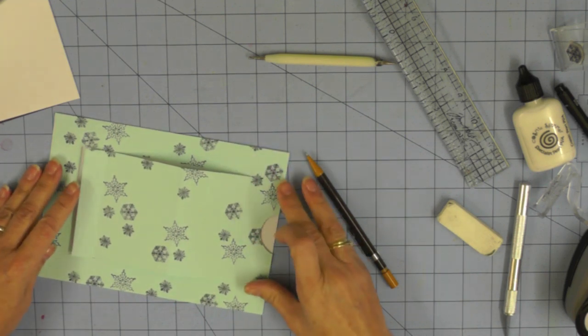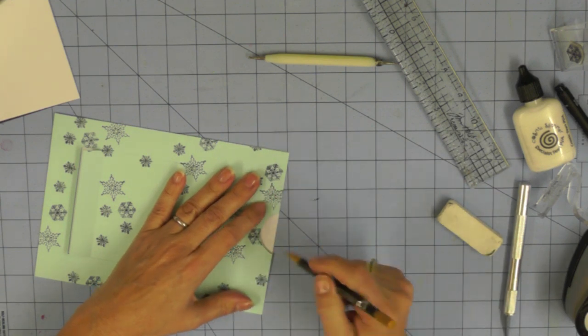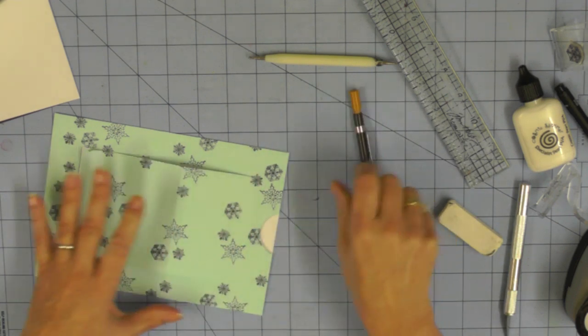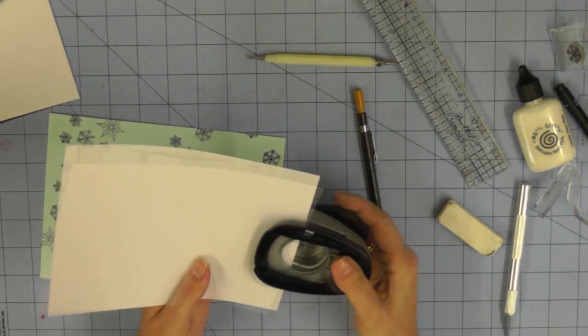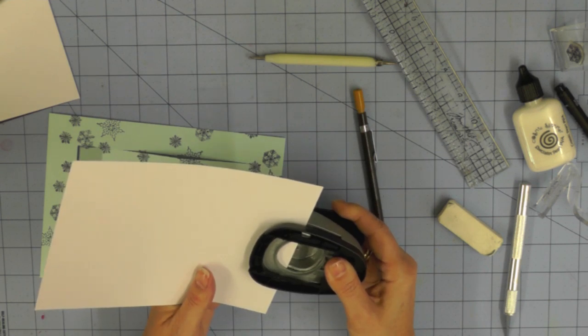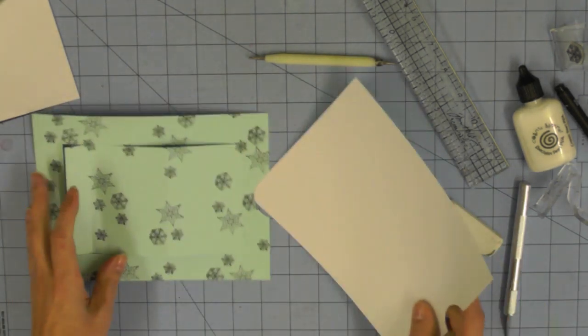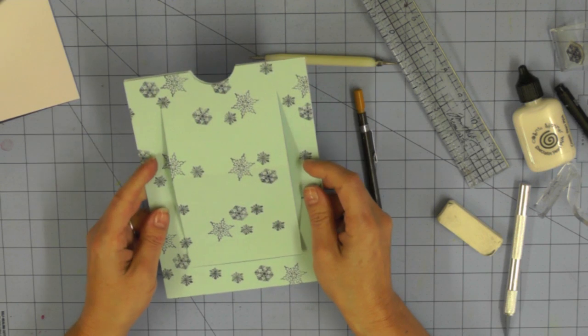And then you're going to repeat that on the white card if you're going to have to do it singly like me, and use a pencil to trace around your first cut onto the white card and then line it up inside your punch, and we should have 2 matching sections from the white and the blue card. So the white card forms the base and the blue card is the top.